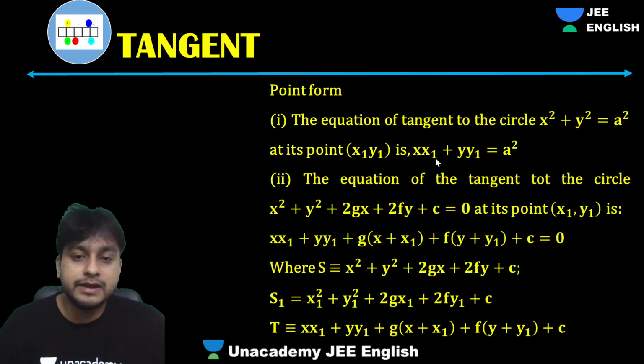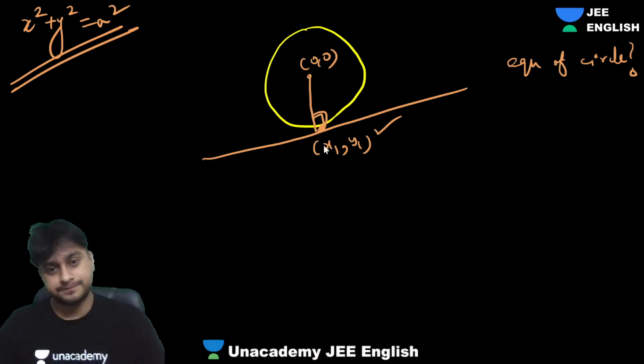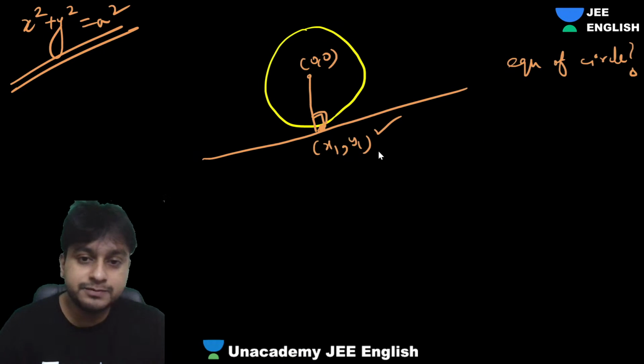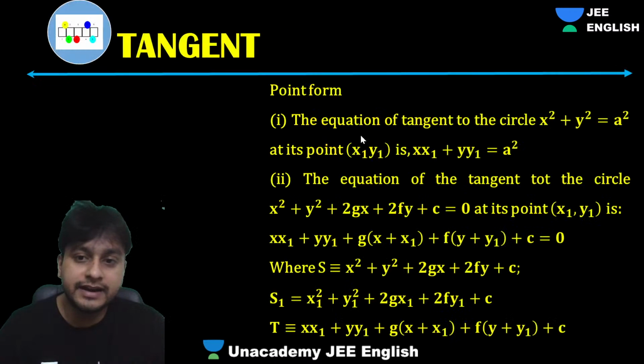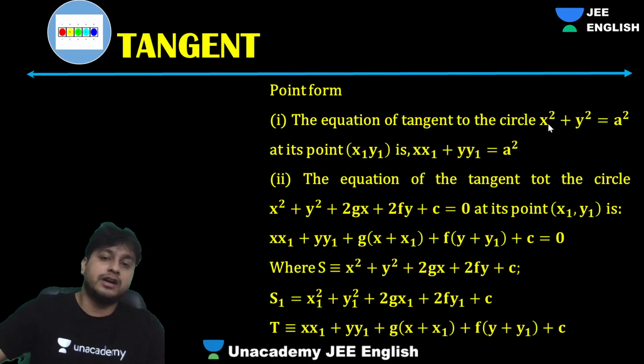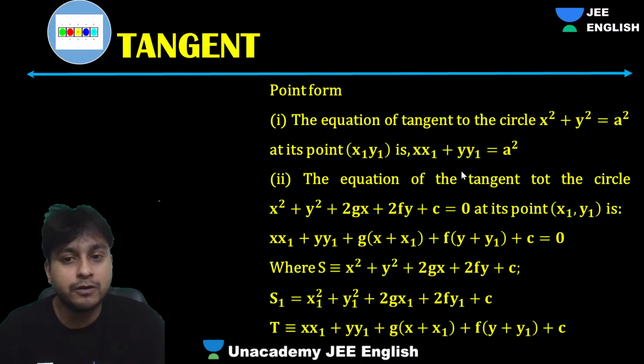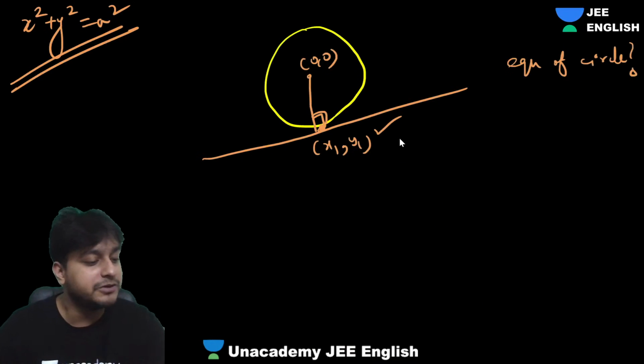So what we will do here, tell me everyone. Can I say that this point is obviously perpendicular to this line, right? So how do we frame this equation now? So this is the circle. Now we need the equation of the tangent. So how do we get the equation of the tangent?